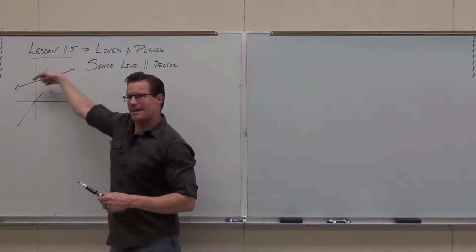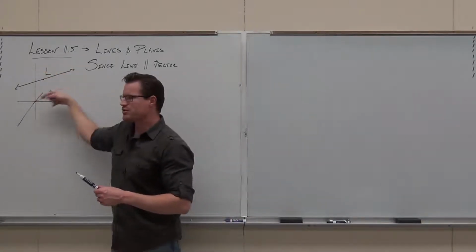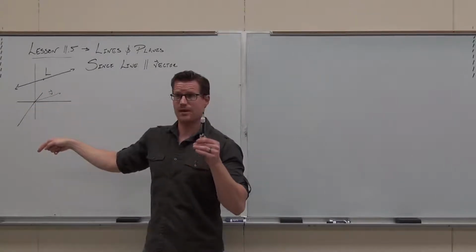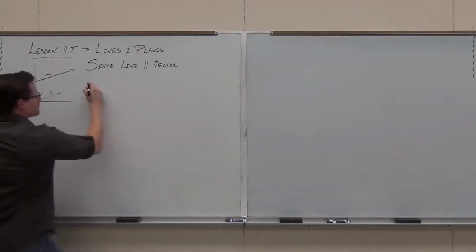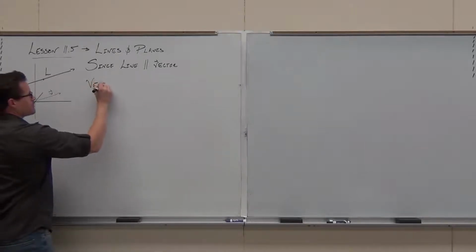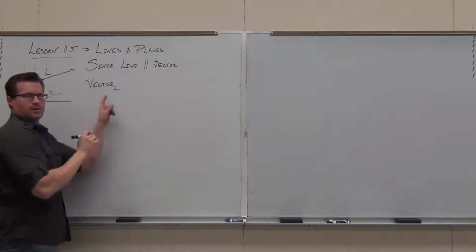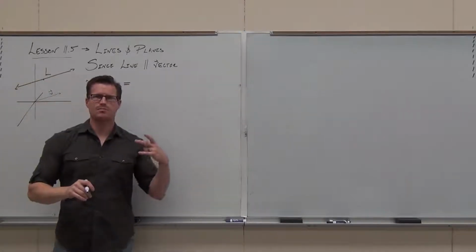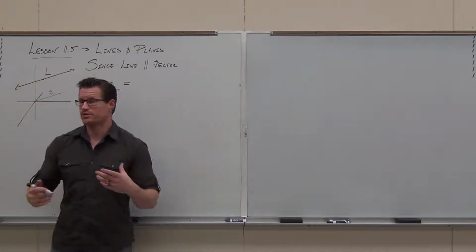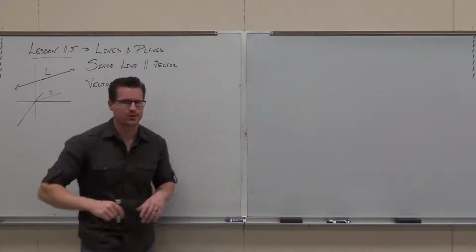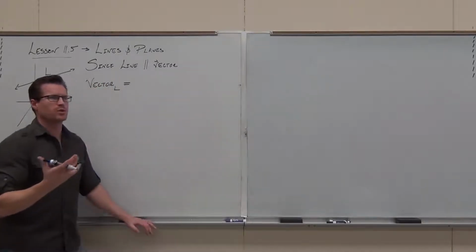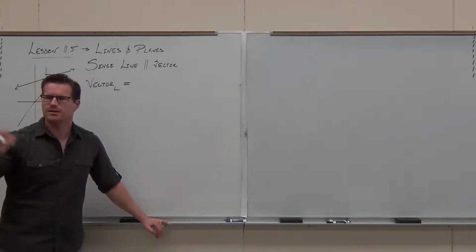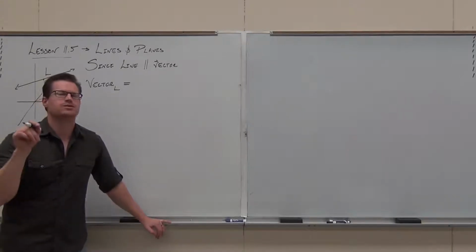The vector of that line and the direction vector are parallel vectors. Does that make sense? If they are parallel vectors, the vector of the line has to be a scalar multiple of the direction vector. That's what we're going to call this thing, the direction vector. Well, if they're scalar multiples, let's just give it a little letter to represent the scalar. Let's call it t. Why? You'll see why.